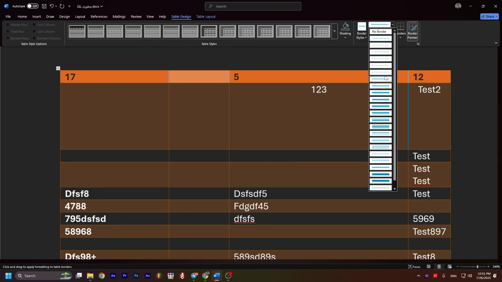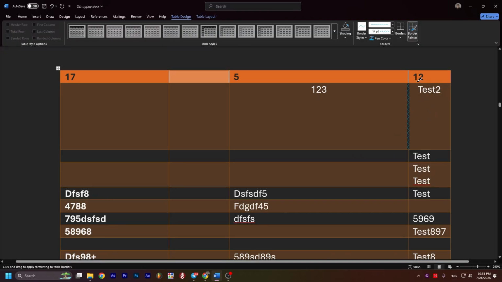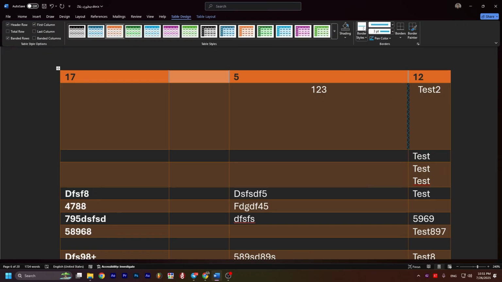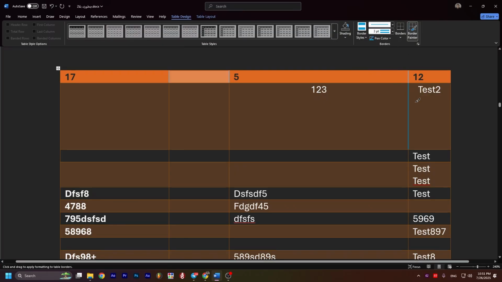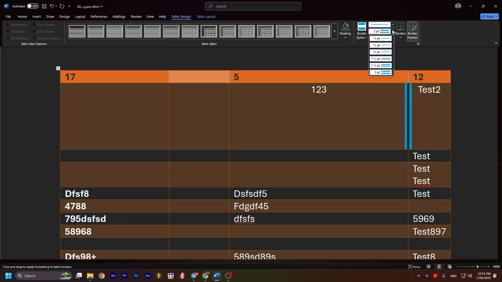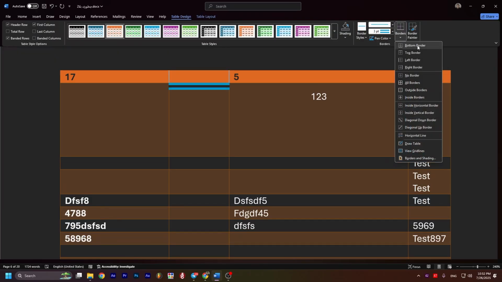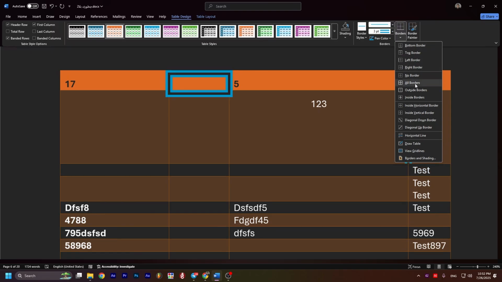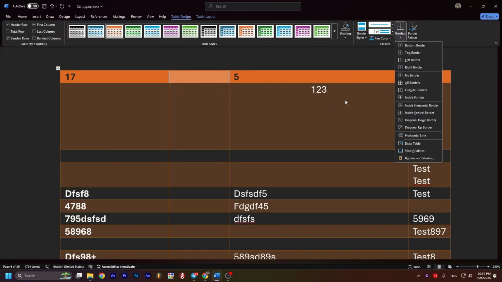If you want, you can change the shape of it. Again, select it. This happens. If you want, you can make it smaller, make it larger. As an example, if I select this part and choose it, here I can increase and decrease the size. If you press borders, you can have bottom border, top border, left, right, all borders. This happens. Outside borders, again, it's the same. Right now, we don't have anything that shows the inside border. Because of it, we don't see anything.